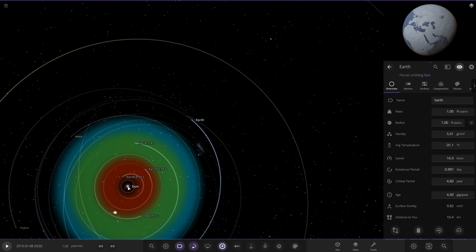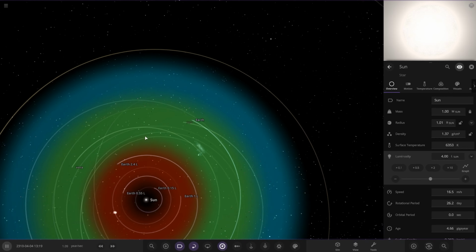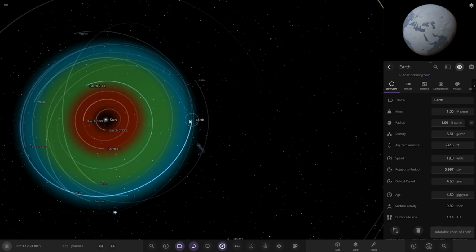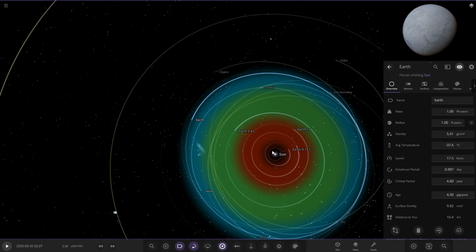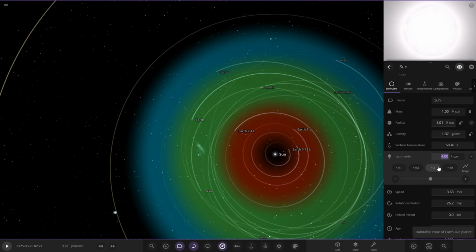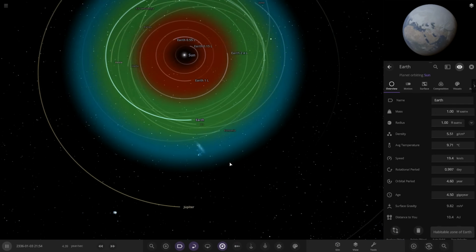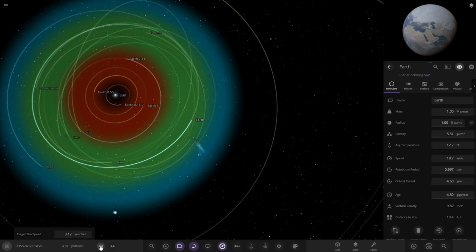So what we need to do here is the Sun. I'm assuming we're going to need at least 4 minimal to get this in here. So there we go, Earth. Let's see. So 4 luminosity of Sun, and it's not enough. No, you need more. Once you get past the orbit of Mars, that's where you really need the big numbers. So I'm gonna double it to 8. Is this too much or? Oh no! Okay, maybe we've just snapped. Maybe we just snapped on it straight up.